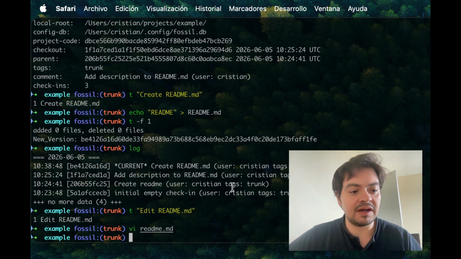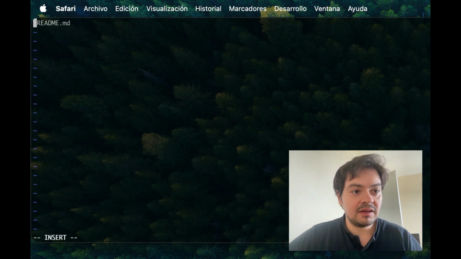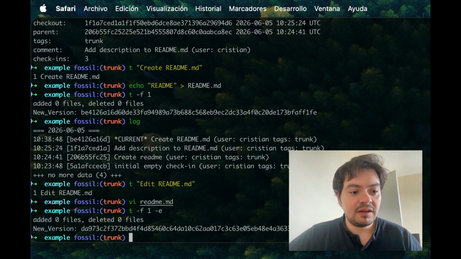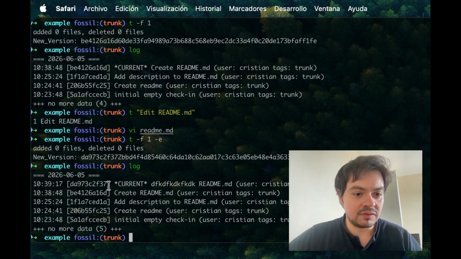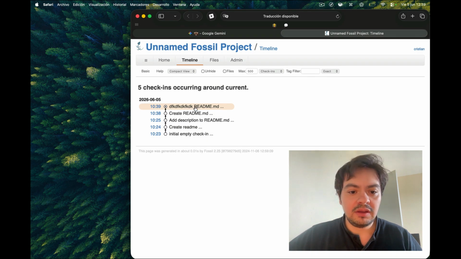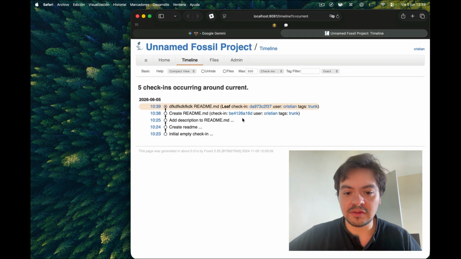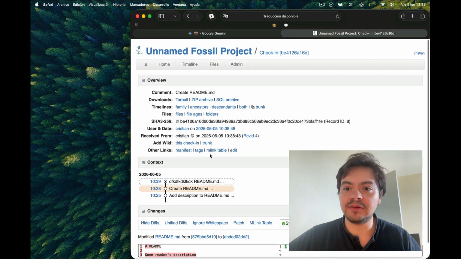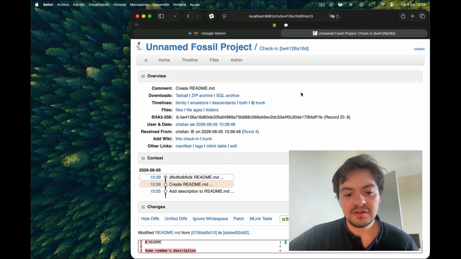Yeah, I save the file, and I go with the edit flag. I write blah blah blah here, and I save that file. Now my log looks like this. So we can launch the UI to take a look, and we have our commit history as expected.